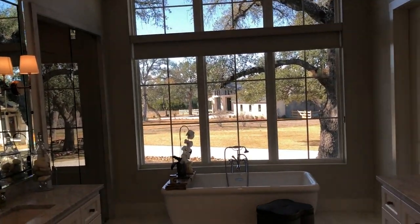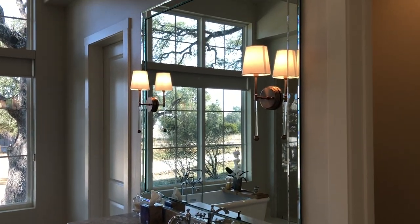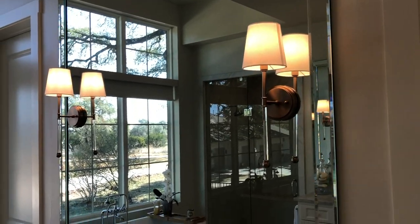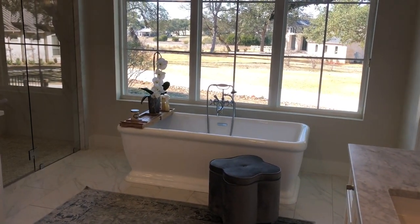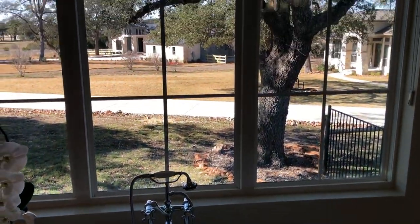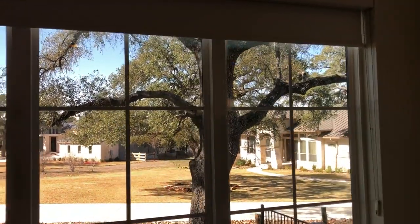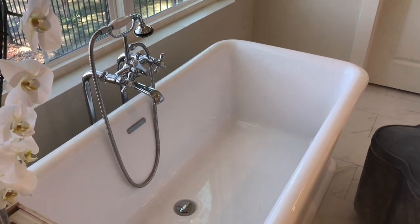Check out this bathroom — if you want a clean looking bathroom, this is it. I love it when builders put the light sconces into the mirror — it just looks really great. You have your water closet back there. A beautiful his and her vanity and this giant soaking tub. And if you're concerned about the big window, they do have the blackout blinds already installed in here, so you don't have to worry about the neighbors getting a free show.